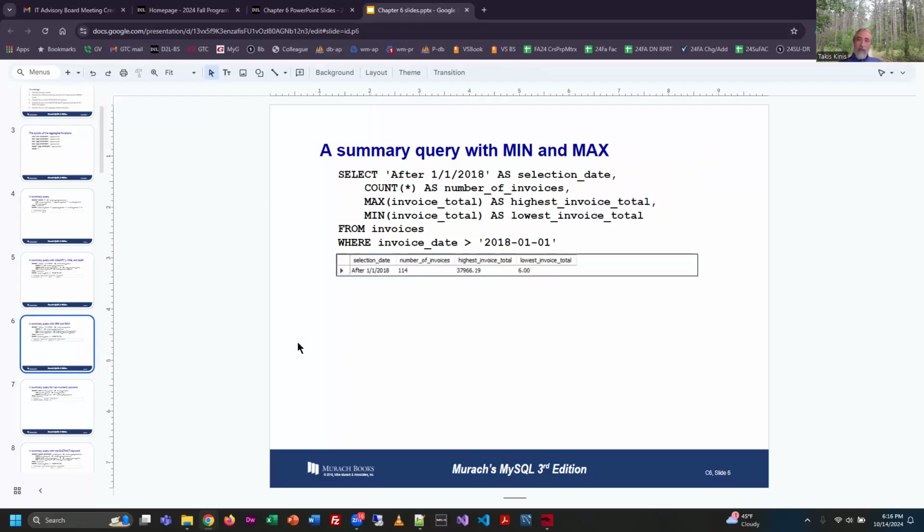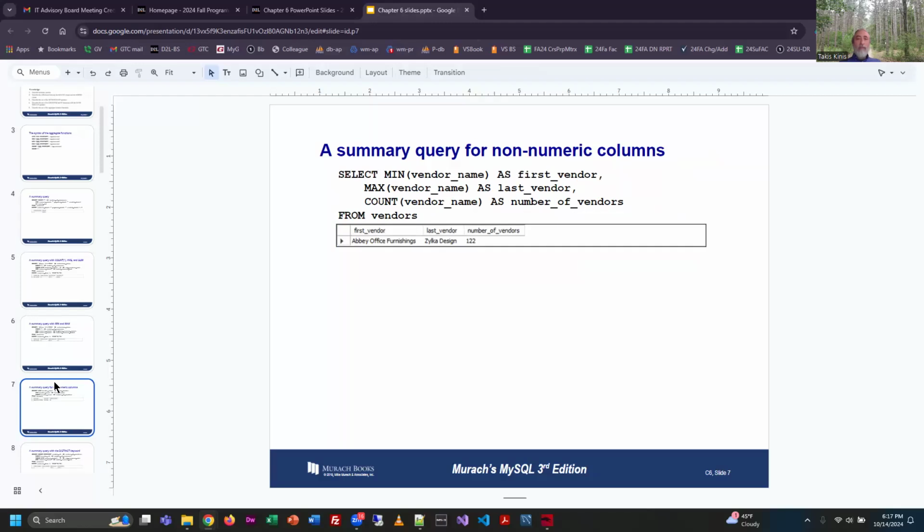Another complex query where we're looking at the total number of invoices. And in this case, we're looking at the biggest one and the smallest one. That's an interesting metric. A manager might want that information. Another one, notice that this is kind of an interesting one. We're doing the minimum and the maximum, right? So for example, if we're looking at just the minimum vendor, like who's the vendor that has the smallest amount of purchases, right? And how many vendors do we have?